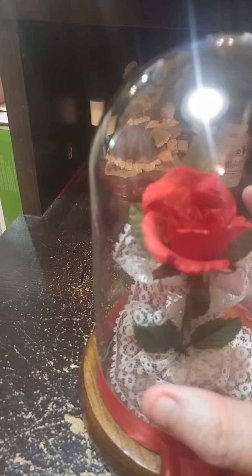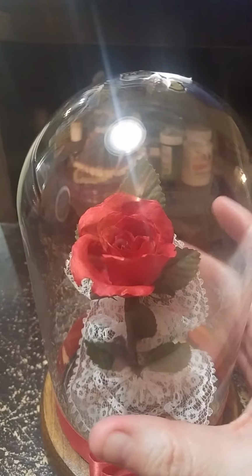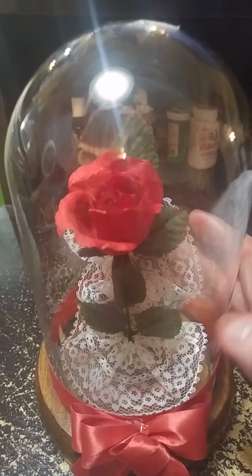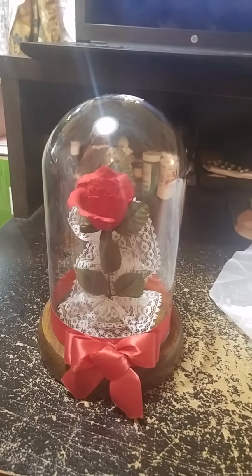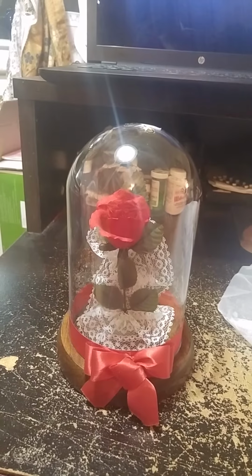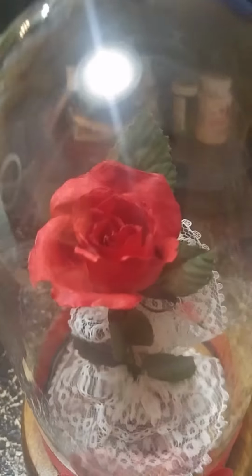But I think how they did this was they put it in place there, and then they made it all fancy with the fake leaves, because the leaves aren't real. But then they encased it and somehow sucked out all the air. And because there's no air in there, it can't die. So it lays still in time, kind of like saints when they're put in a special kind of encasing so that their bodies last forever.